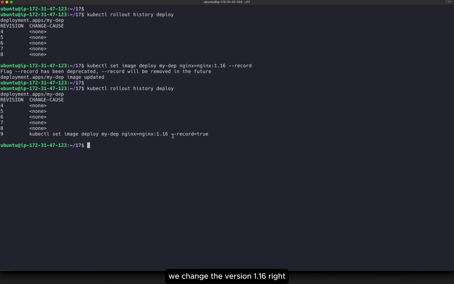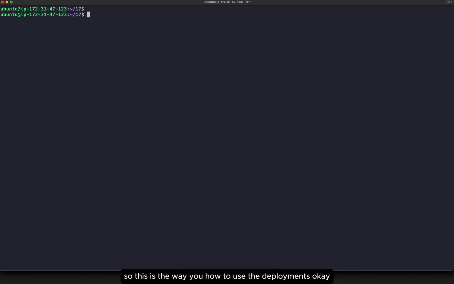We changed the version to 1.16, right? So this is the way you have to use deployments. And if you want to delete, you can use the delete option: kubectl delete deploy and give the deployment name my dep, like that.